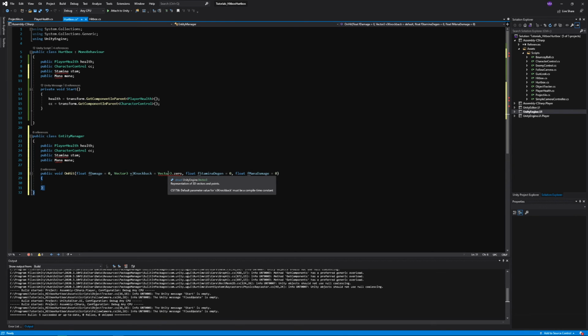I don't think you could do... Yeah, you can't do that one. They could just have some default values. Damage is probably mandatory, or you just say 0. So now, instead of getting the hurt box in your hitbox, you would get the entity manager, and then tell the entity manager, I hit this thing, you deal with it.